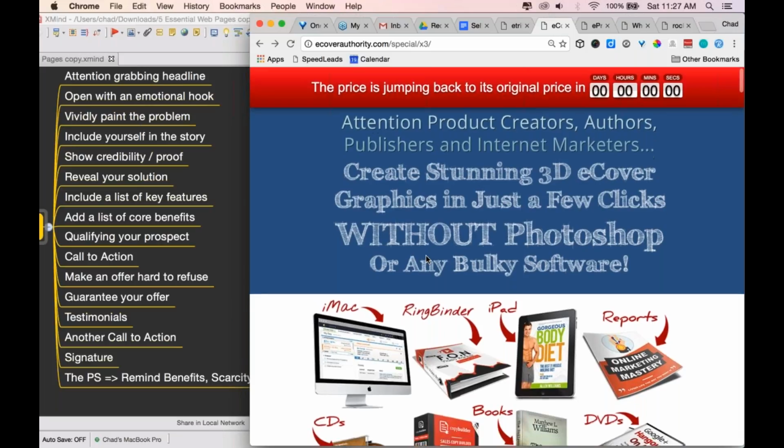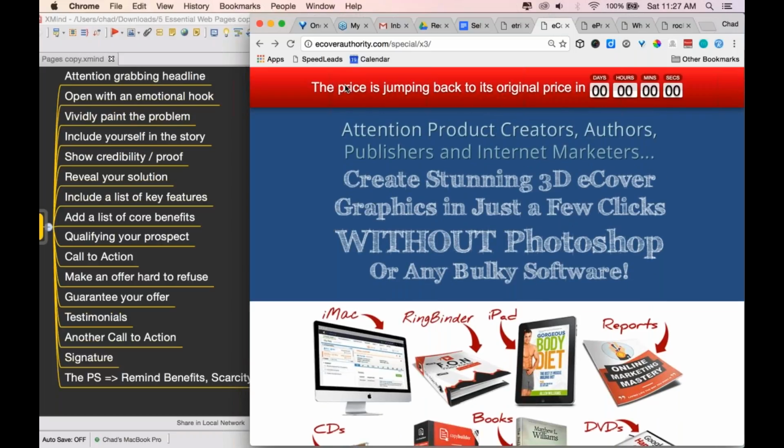All right. So in this case, I started once again with time scarcity. eCover Authority is beyond the launch period, and it's an evergreen offer. So for the people that come for the first time, they are not yet cookied. So here the timer would show that they have 3 days to take a decision, so that the price would remain the same. Otherwise, it would change. So here that would be like 2 days and 23 hours and so many minutes. It's just a scarcity trigger to make people take their decision. But it's not always needed.